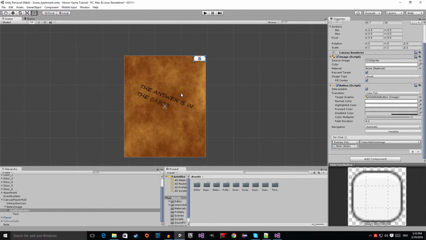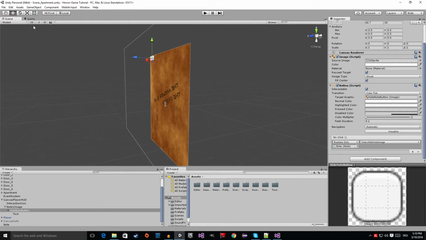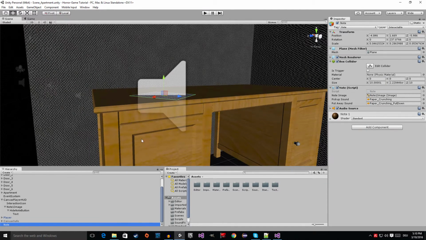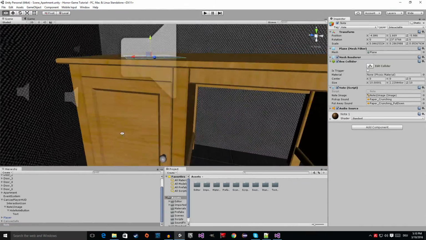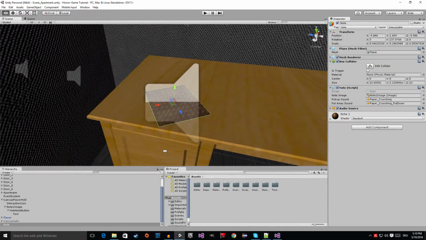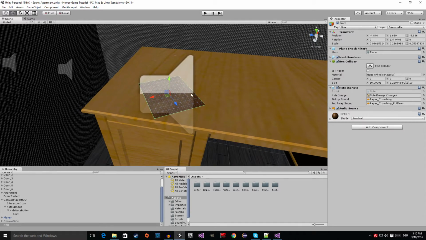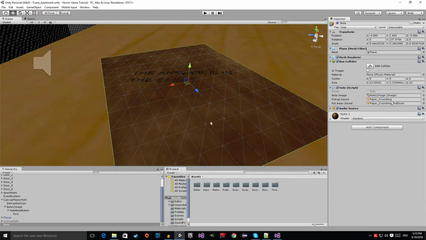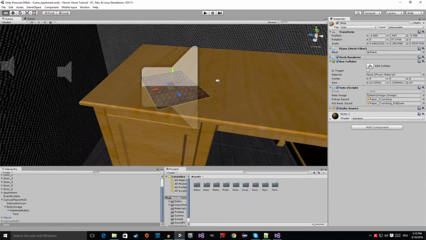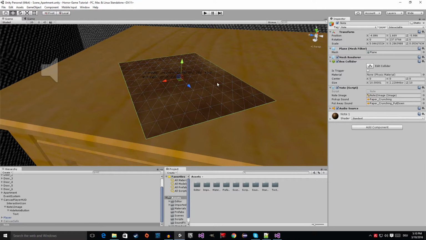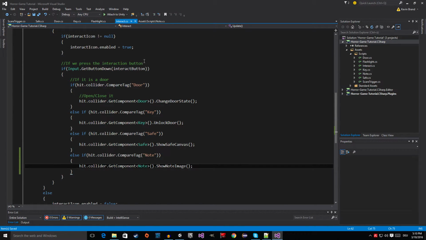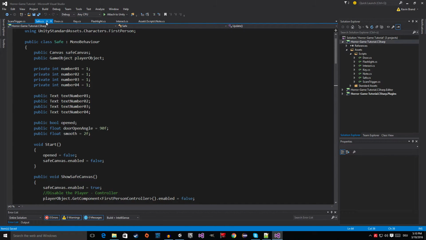Okay, so the last thing we are going to need to do is basically the same thing as we did for the save. We are going to lock the player in place, and we are going to lock the mouse cursor away. We're going to unlock the mouse cursor, and when we disable the image, we're going to lock it again. So we go back into the script, and if you don't have the save script open, I would recommend that you open it now, because we're going to just copy and paste some code from here, because this is just easier than writing it out all over again.